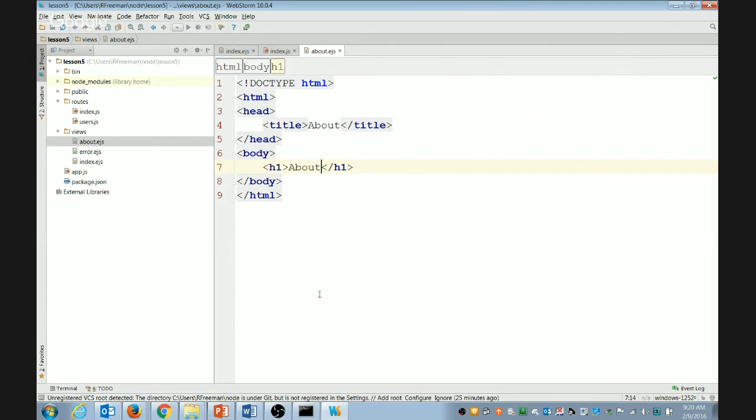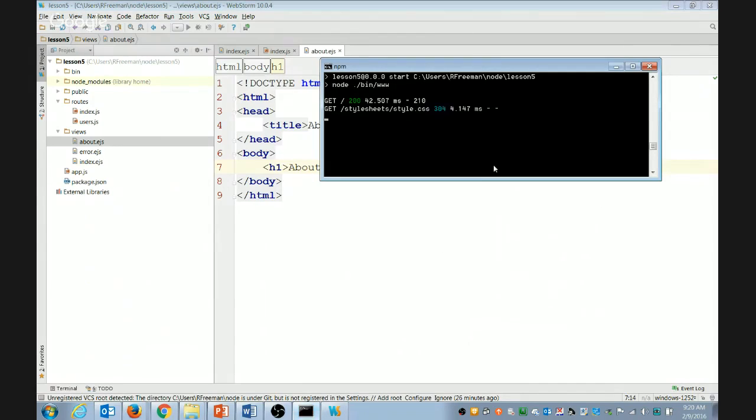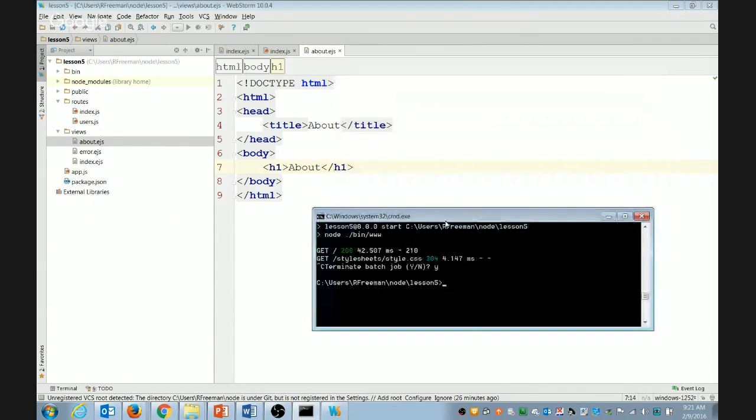Now this is probably a good place to try something. We've installed nodemon globally, and we're going to be making changes, so rather than stopping and restarting our application, running it with nodemon is going to be easier. So I'm going to go to my command prompt and stop the current application. I think there's one change we may have to make, but I'm going to try running it with nodemon.